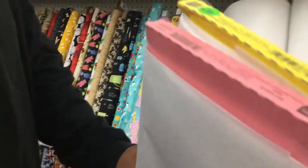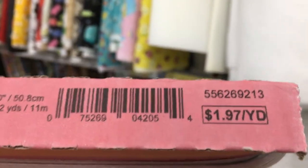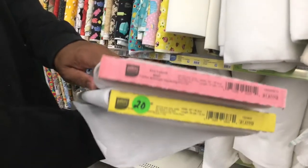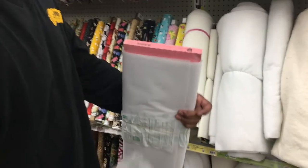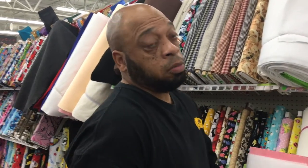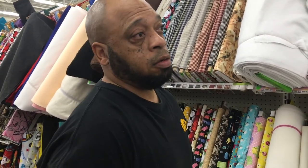Let's compare the price — one is $1.37 a yard and the other is $1.97 a yard. We are in Walmart, so it's not bad. There are some things I can't get at the Goodwill — I can't get interfacing there and I can't get batting there. I can only get those here.